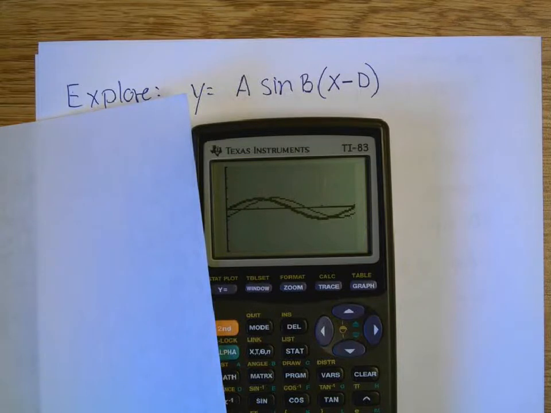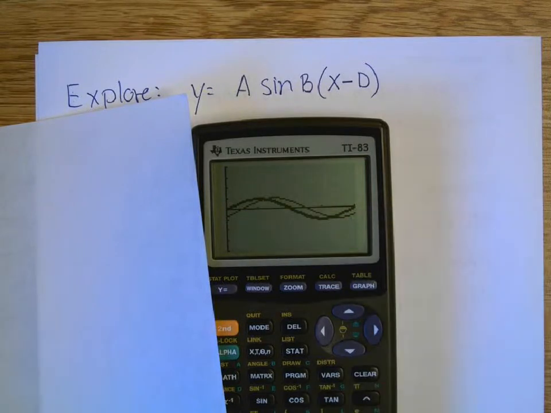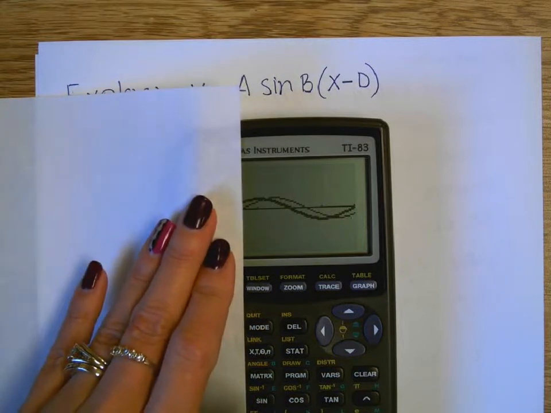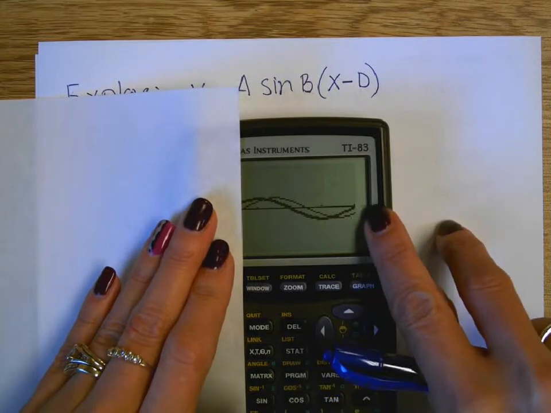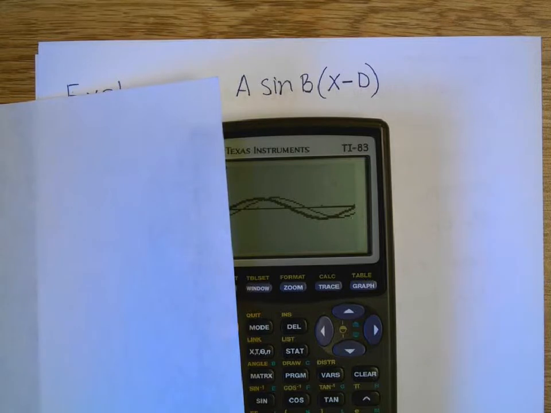Do you know what shift to the right means? It translated it. It translated it to the right. But why? Because we subtracted that pi over 4, this is actually at pi over 4. I don't like that right there. That's like the second cycle we would see going to the left. That's why I tried to cover it up. Just ignore it. So if I wanted to see it finished, it would be pi over 4 more past this one. So what this does, when I subtracted pi over 4, it shifted it to the right.